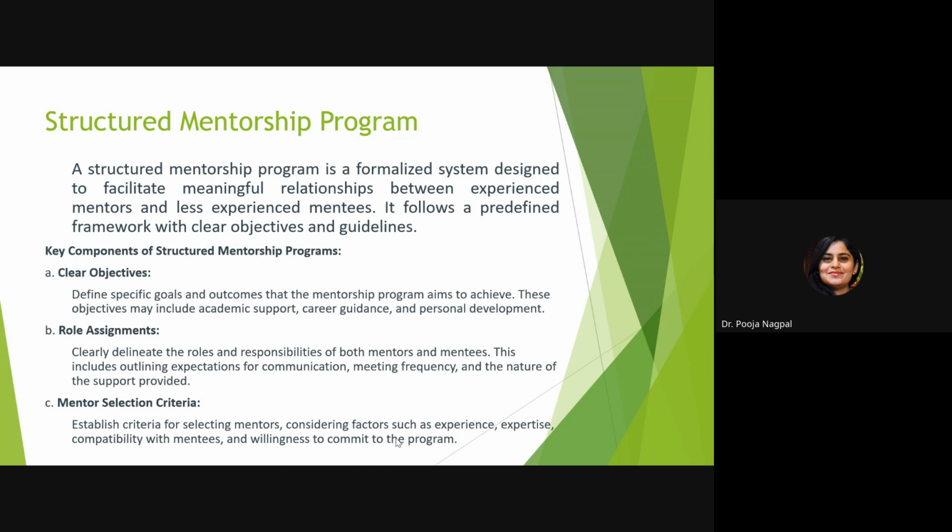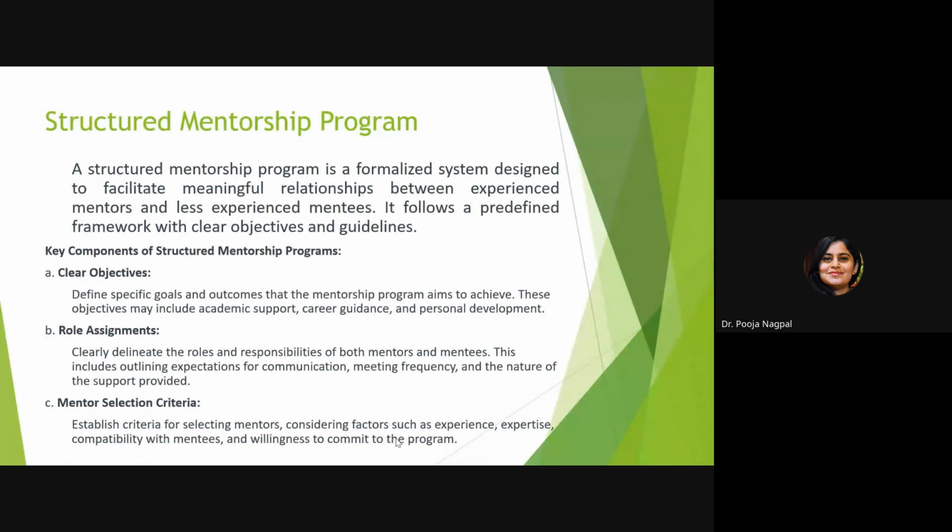But in case your student is in the final year and is looking for an internship or a job, or wants to pursue further study or anything else, you can provide a clear objective that it is for career guidance. And in case of personal development, sometimes you feel that your recession rate has increased, some students are dropping their studies, and some students are not well. So you have created your mentorship program just for counseling purposes, for their mental health betterment. So the objective is clear. It may happen that you have created your mentorship program with all three objectives. It may happen.